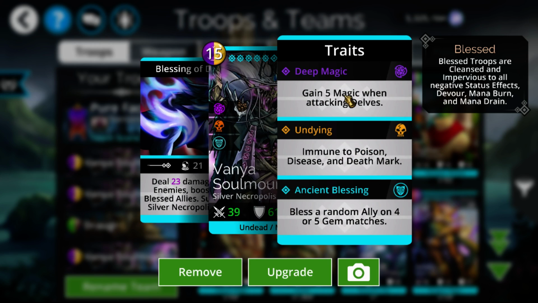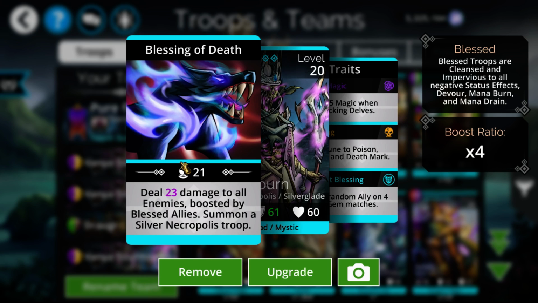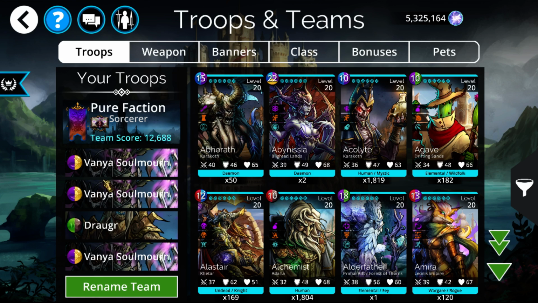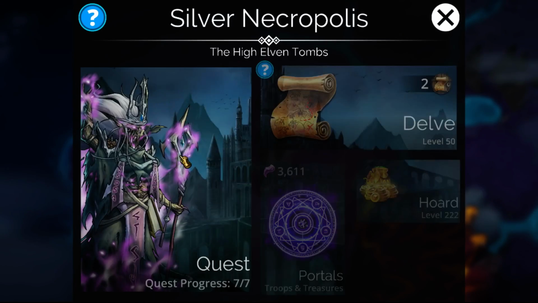Also has 5 off its ability, and overall with all the potions and everything, we should be able to get away with this. Nothing else, the fact that it can mass summon, you can just keep summoning until you almost never die, theoretically, and just hope that that ends up being enough. Anyways, that is pretty much everything with this new faction.